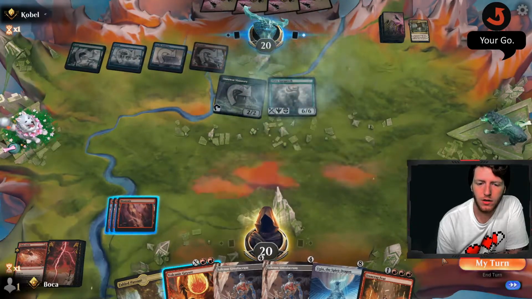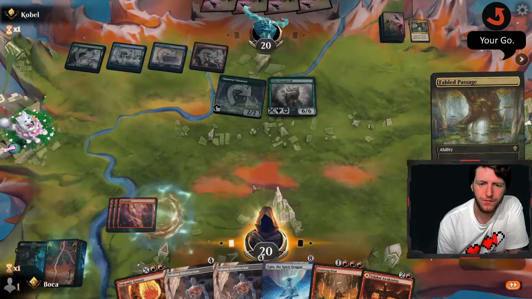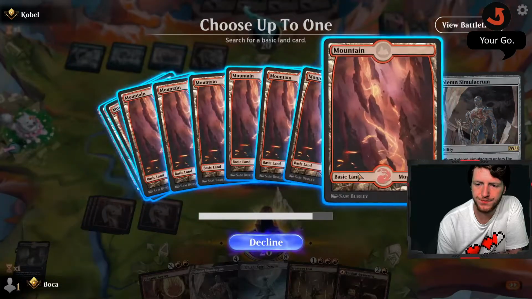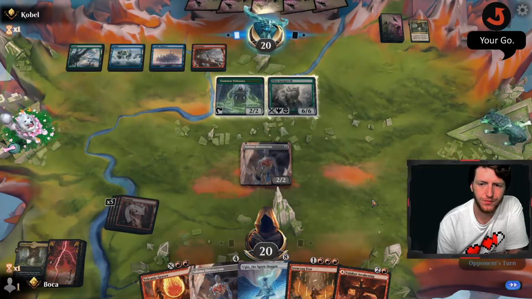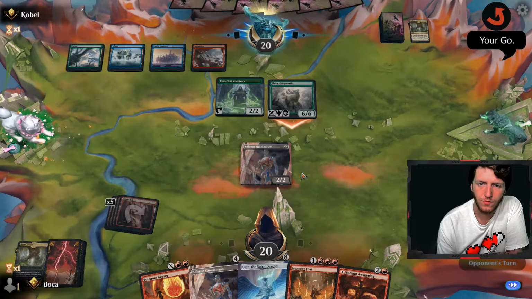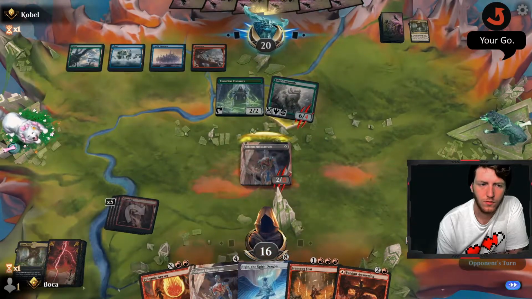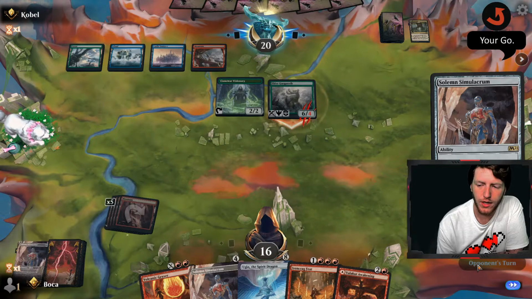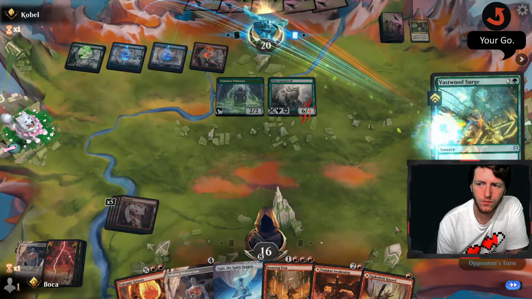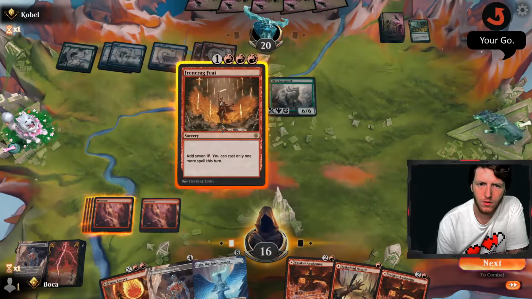Yikes. That's a quick Gargaroth. Okay. Okay. So I think what we do is we just play the Solemn, get the basic, and he's gonna chump. For sure. Yep. I will take that action always. Alright, opponent grab some more basics. It's okay.